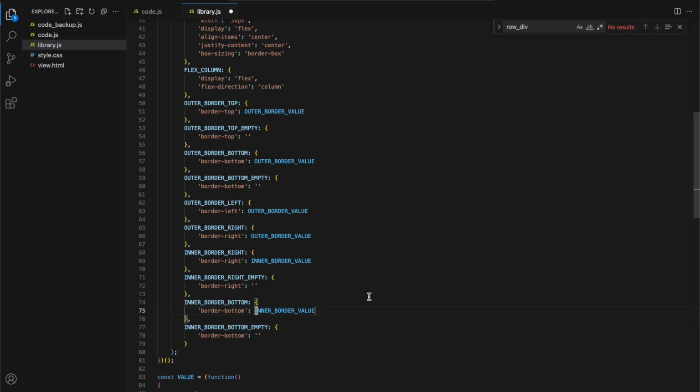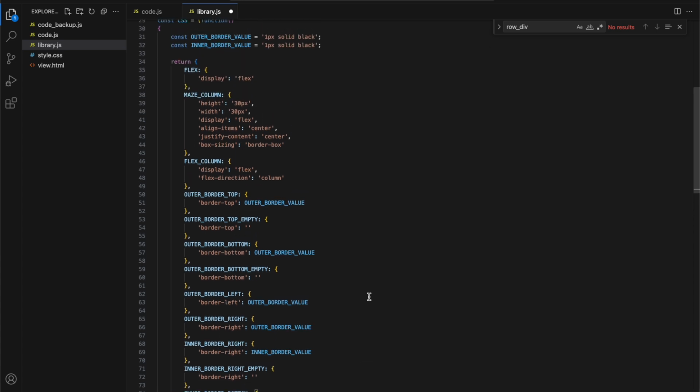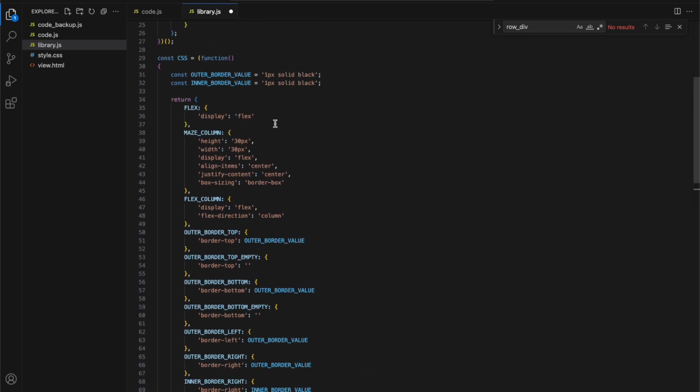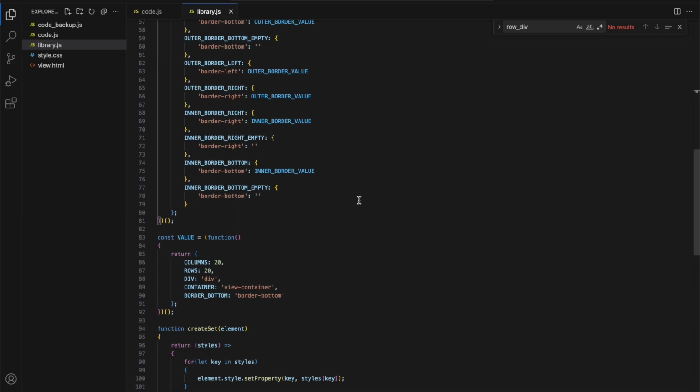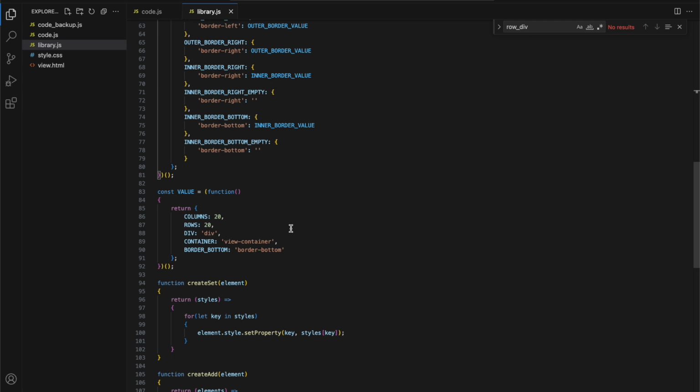And you know what we're going to do? Let's open this up a little bit and try out what we're doing here. So let's make our outer border a bit different than our inner border. So we'll go ahead and save that work here. And then we're just going to look around to make sure. Let's do another thing too.